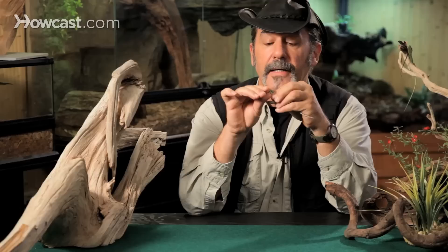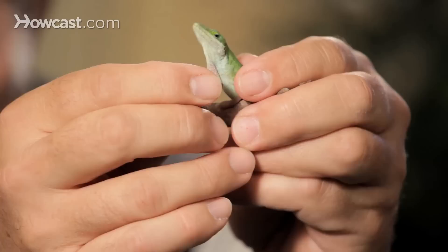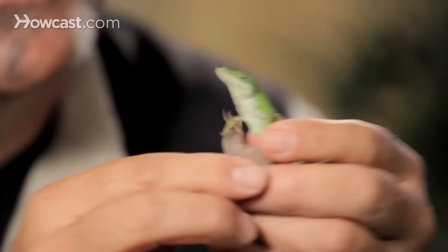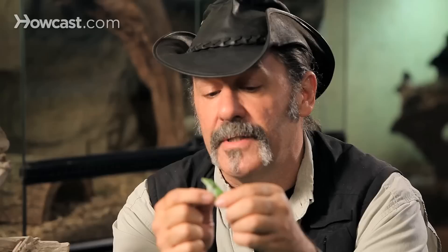They're very, very aggressive as well. Green anoles are beautiful little creatures in that they have — particularly the males of the species — this gorgeous dewlap. It's a flap of skin underneath the neck that is brightly colored, and that serves a dual purpose. Its first function, certainly, is to attract a girlfriend. A male anole with a beautiful dewlap is most likely to mate with his female counterparts.